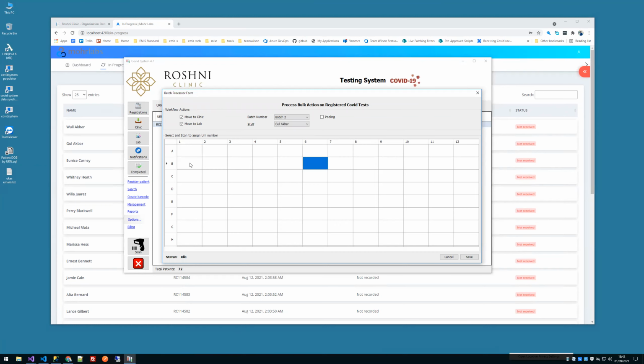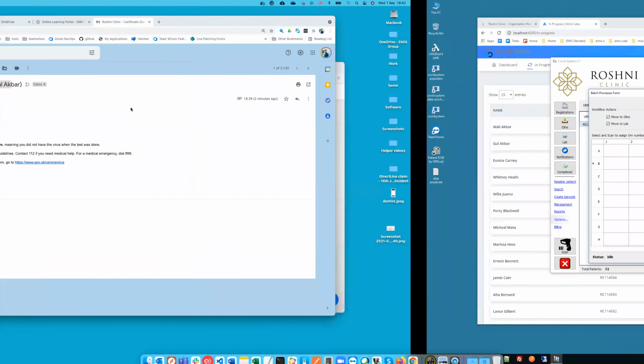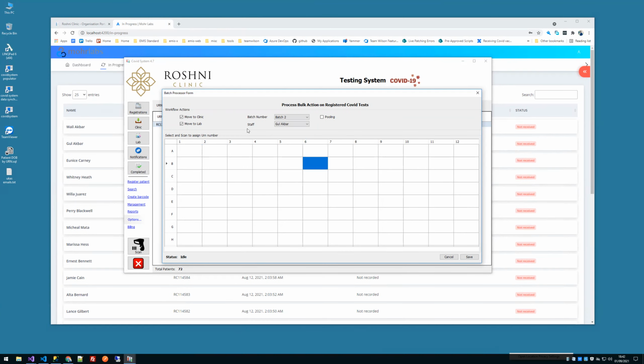I wish I could show you this. I've got another video of this because I'm running in an RDP session on a MacBook. The scanner doesn't work with a MacBook for some reason. So I can send you a video of how this screen works, and basically you just go to the next screen. You're just scanning away. I don't have any lab background, to be honest, but I know that they do pooling.